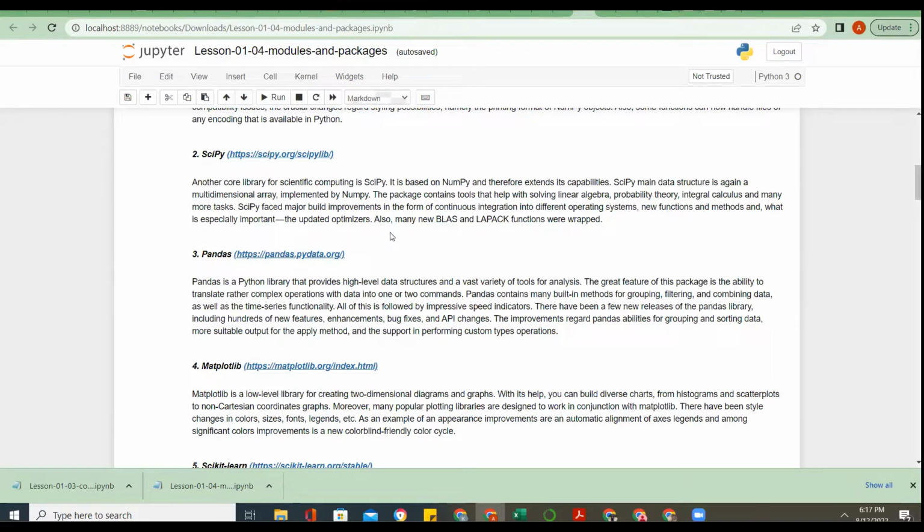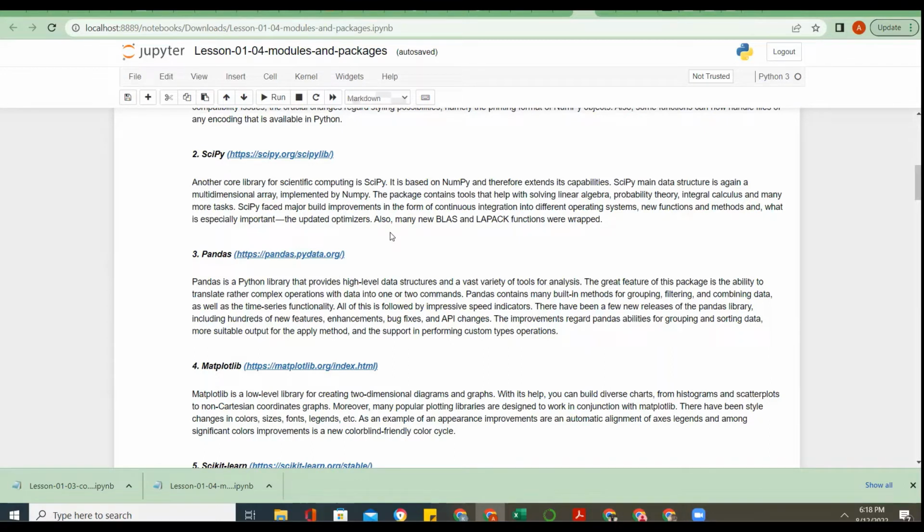The best Python package for that is pandas, because it handles a lot of high-level data structures and a vast variety of tools for analysis. A great feature of this package is the ability to translate rather complex operations with data into one or two commands. Pandas contains many built-in methods for grouping, filtering, combining data, as well as time series functionalities.